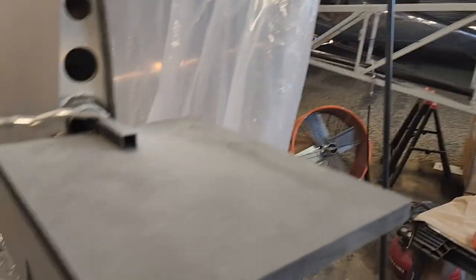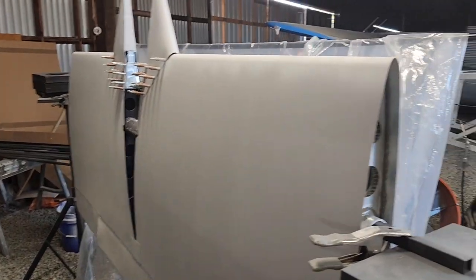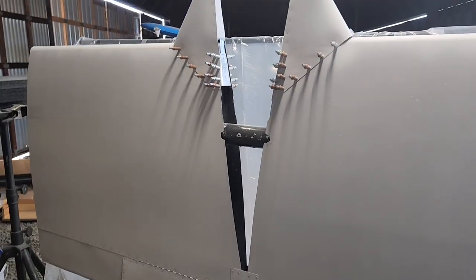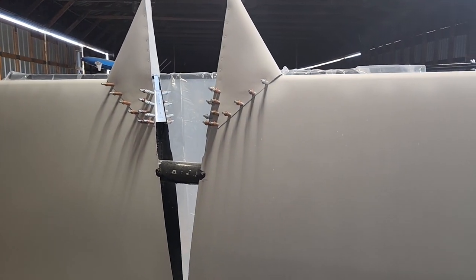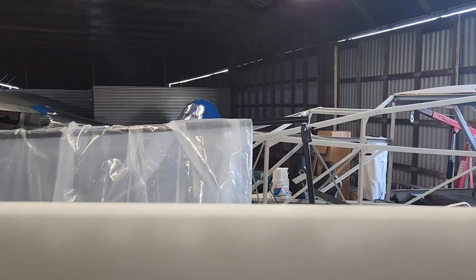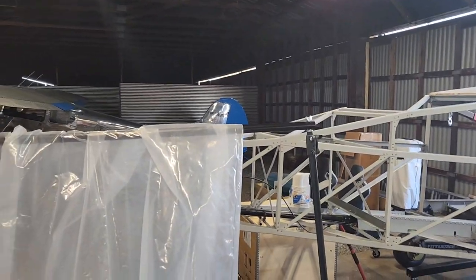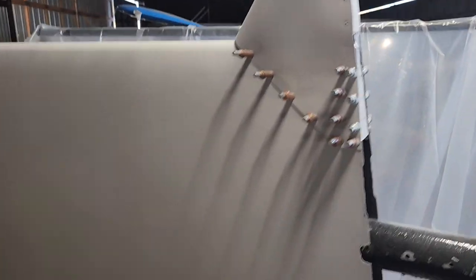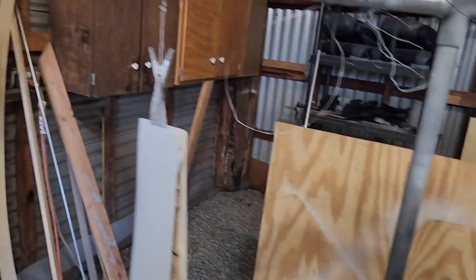And these speaker stands that are holding this up, I think what I'm going to do is continue to use these because they work really well to hold this up vertically, so I can paint both sides and build kind of a tent using those, and probably just something back here and just clamp it. I think that'll work fine. So yeah, it's just a matter of getting everything primed and sanded and smoothed and ready for paint.